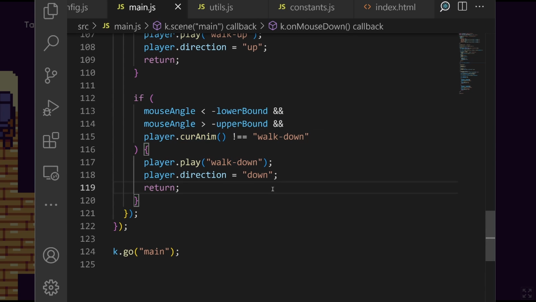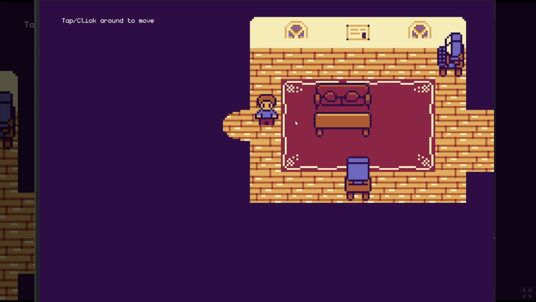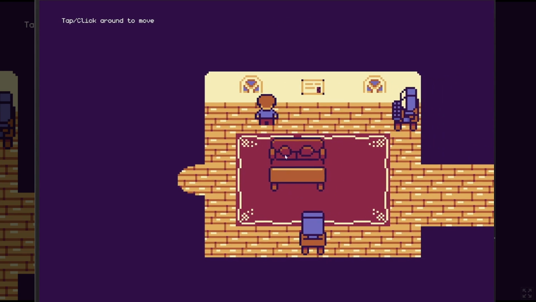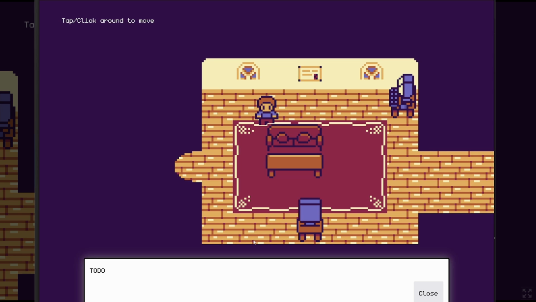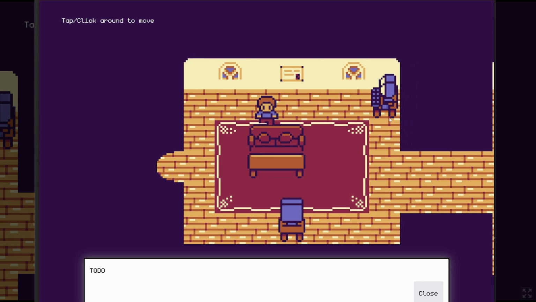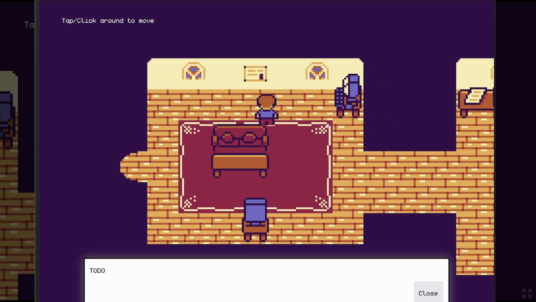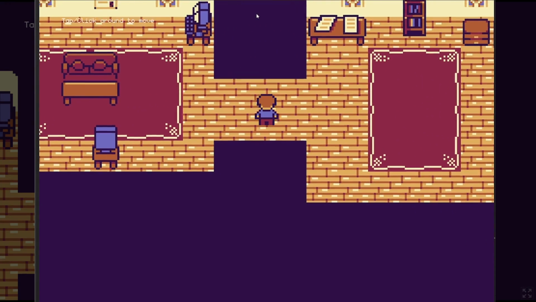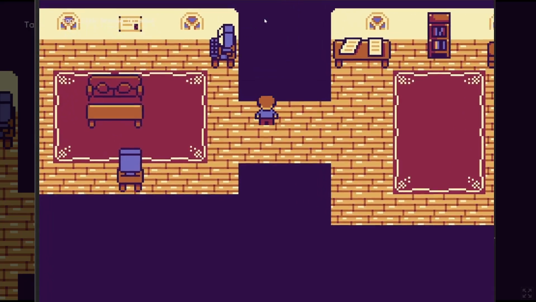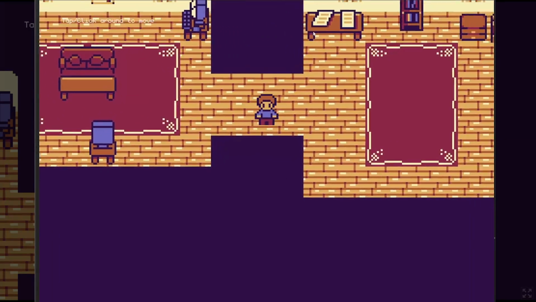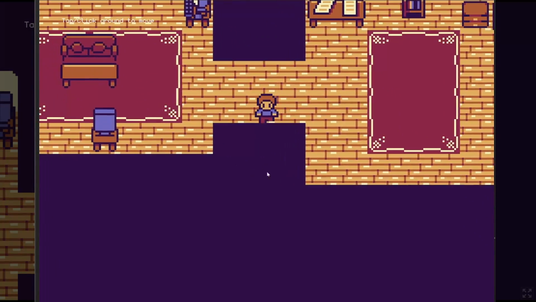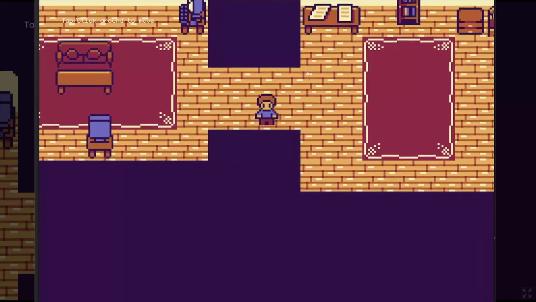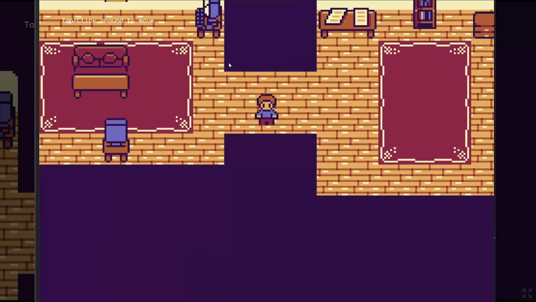So now if I run and look at the result, if my mouse is here and I click mouse down, that up animation is going to play. If my mouse is here, the down animation is going to play. Okay, let's say I'm here. So if I do this and then I change, you see, it dynamically changes as long as I hold the mouse, because now the mouse position is within those upper and lower bounds of this imaginary circle in terms of angles.